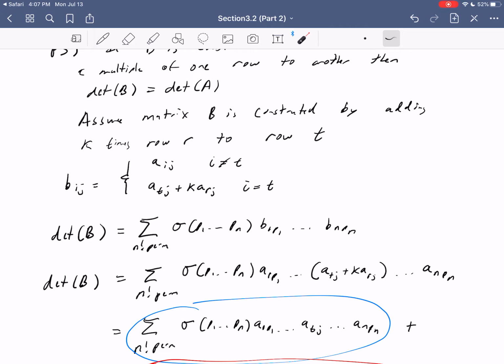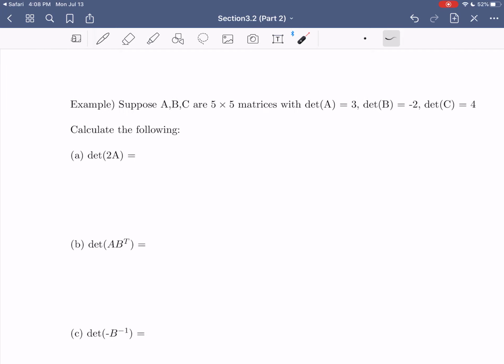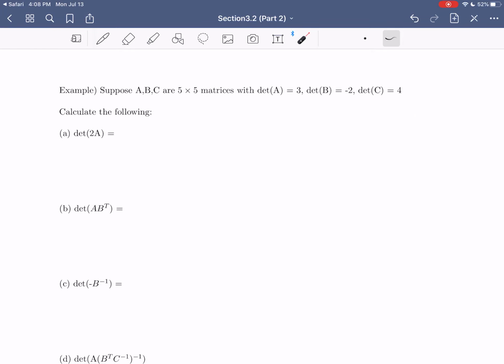Okay, so let's go ahead and wrap up this video, and wrap up this section about the properties of the determinants, by just looking at a couple of computational examples, making sure we're comfortable using and manipulating determinants using these properties. In this first one, we're going to do this a little abstractly. Instead of calculating more determinants of matrices, which we've done a lot of, we're just going to assume that we have three matrices, A, B, and C, that are all 5 by 5 matrices. And we have some information.